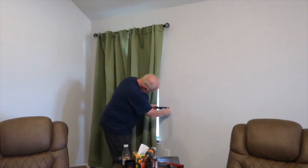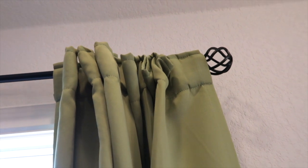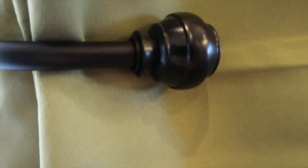Okay, that's better. The curtain rods, I went just a little bit fancier than a plain curtain rod because, I don't know, I just like it that way. The pullbacks in the living room and the dining room are a little fancier than the rest of the house, where the pullbacks are more plain. Because this house is an open floor plan, I decided to stick with the same color contrast of curtains throughout the living room and dining room area.